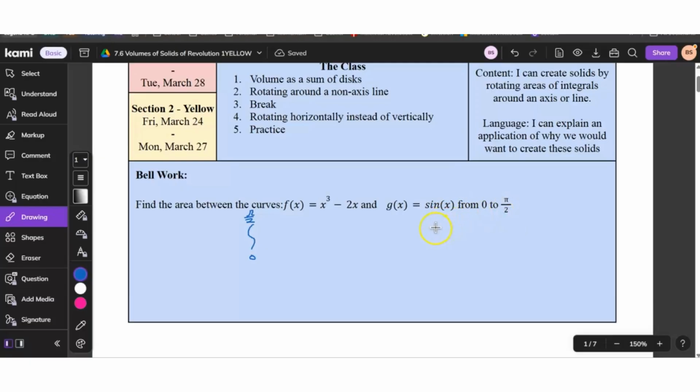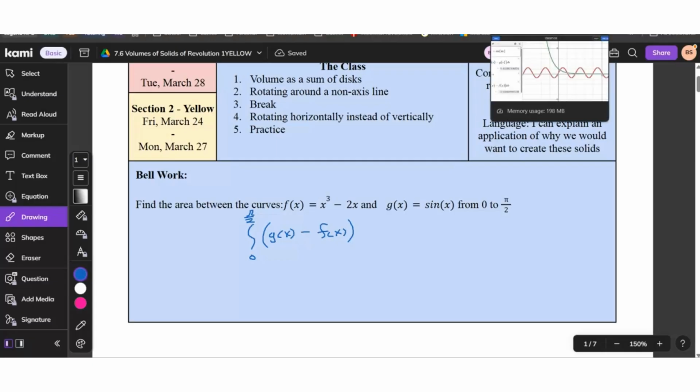When you say it comes first, it's the one on the top. So sine, right? Versus 1 cubed minus 2, which is going to be -1. Sine of 1 is definitely not negative. So the sine should be on the top. Now, technically speaking, I should double check that they don't ever equal each other on this interval. If they did, then we'd have to switch it. But in this particular case, that is not what's going on.